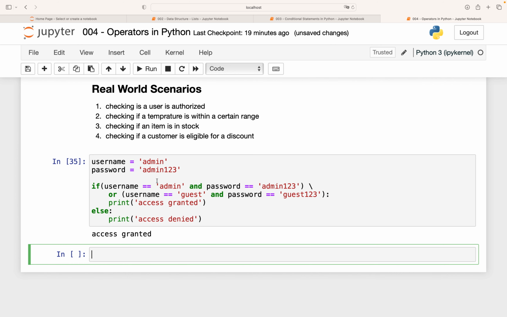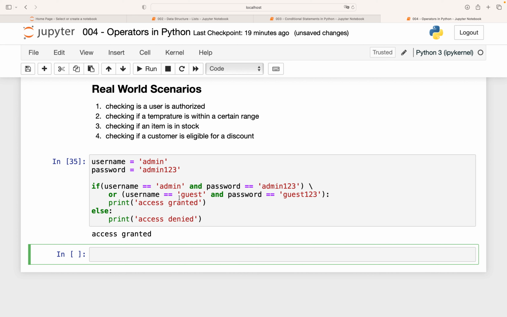This is not how we generally handle it; in the real world we hash the passwords and encrypt the messages, but I'm just giving you an example of how we can use this for authorizing a user.